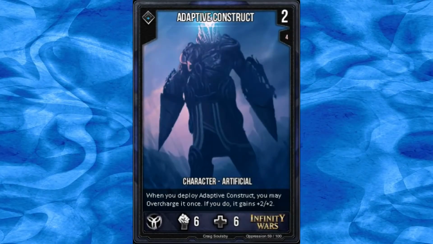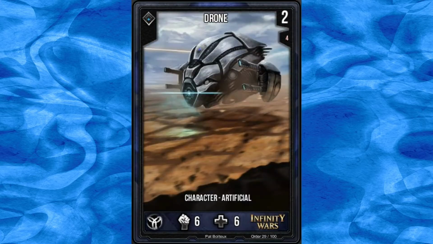Next, we're looking at Adaptive Construct, which is for Genesis Industries, costs 2, and it is a 6/6. It is artificial, which will synergize with Genesis stuff, and when you overcharge it, it gets +2/+2. This card's not particularly interesting other than the fact that it's a straight upgrade to Drone, which is identical in every respect, including morale costs and purity, stats, everything. But Adaptive Construct gives you the additional option to overcharge it to give +2/+2.